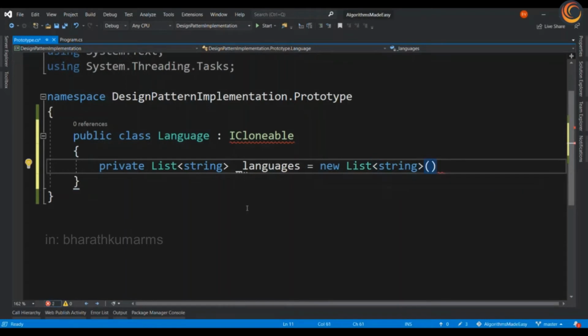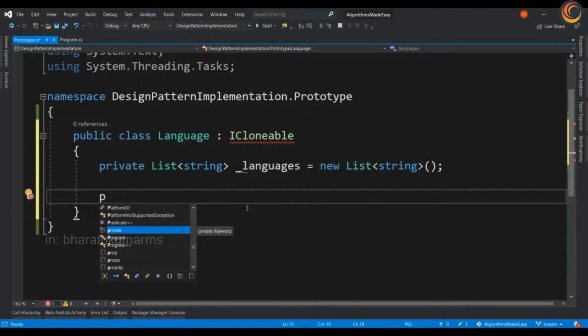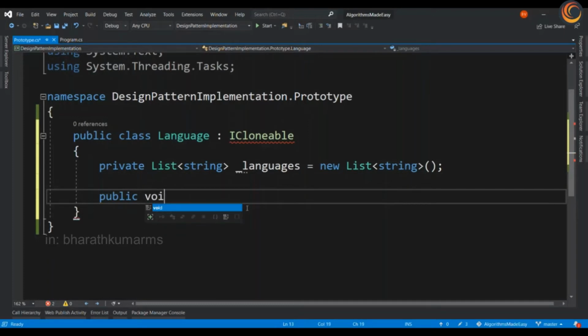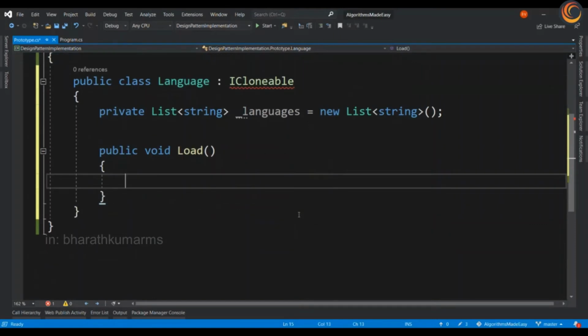The list of languages will be a private variable, and let us create a couple of methods. I want to load the existing list from the database. Okay, so this is a database operation.